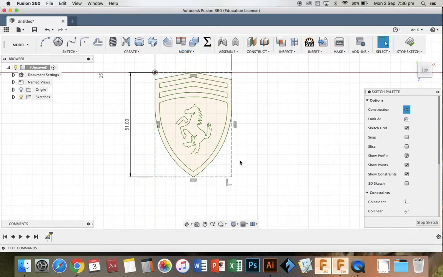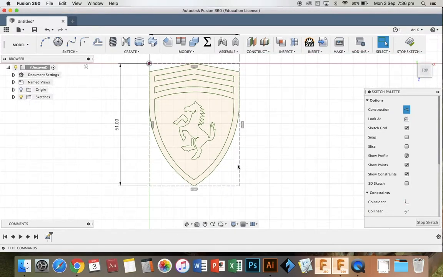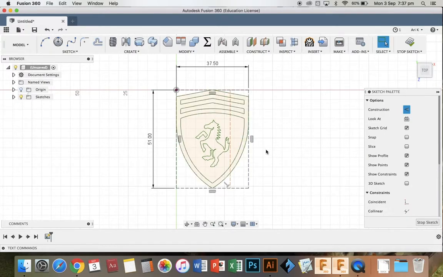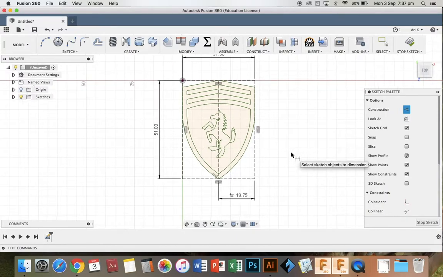Then press enter. Because we selected the origin, we have black lines, which means that this rectangle is fixed in place. Next we'll make a center line through the center of this file. So we'll go sketch, line, select the top face, and select the bottom line. Notice how it is yellow, it means it's not fully fixed. So we'll dimension it. We'll go sketch dimension, select the line that we want to dimension and another reference line, and click to set that point. Because we have a fixed value for the width, we'll select this dimension and then divide by 2 to get halfway. Press enter. Now we have a halfway line through the middle of this image.